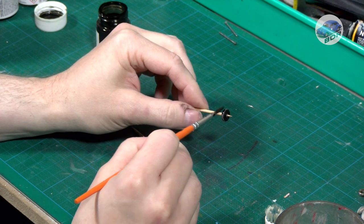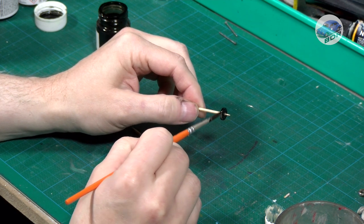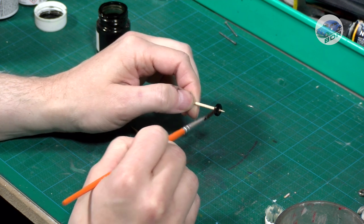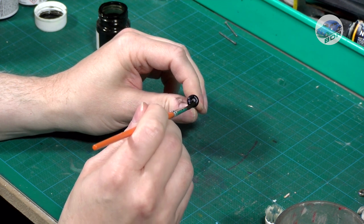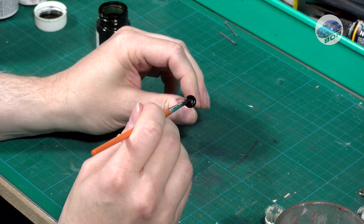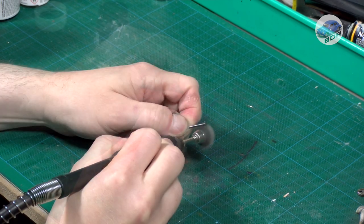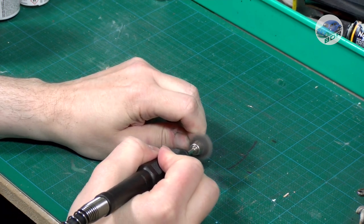The wheels are cleaned, then they are freshened up with heavily tinted Tamiya X1 Black. The axles then receive a good polish with the wire brush.